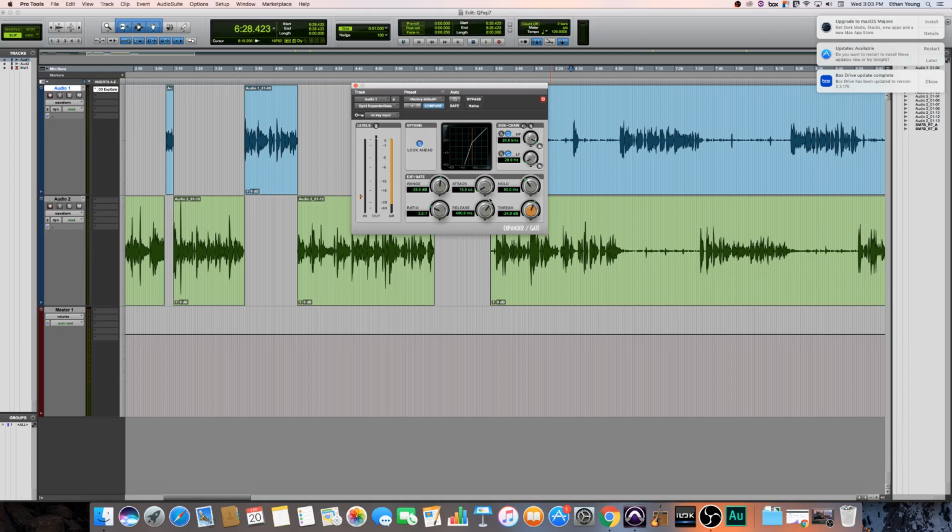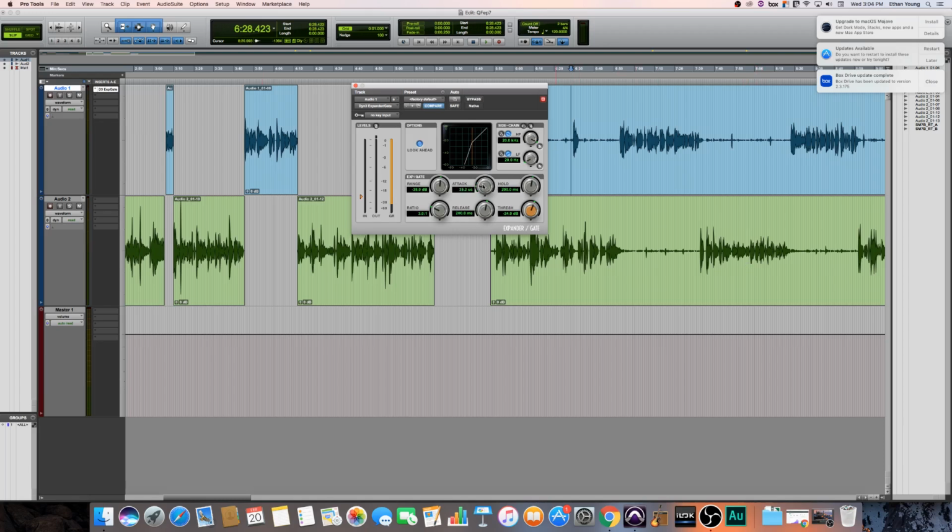I've heard that these two need to add up to 400 milliseconds. So I'm going to go ahead and do that. But again, just make sure it sounds good. Do what you think needs to be done. Hold is basically how long it's going to stay open for that amount of time. And then release is it gradually being turned off around that time.